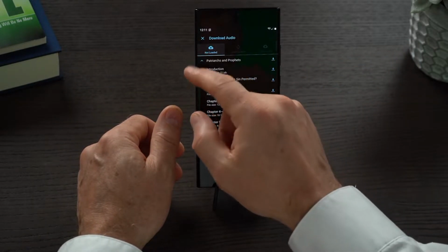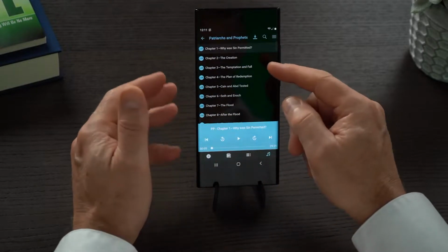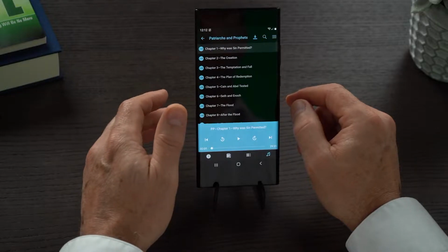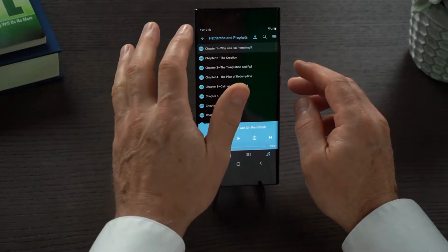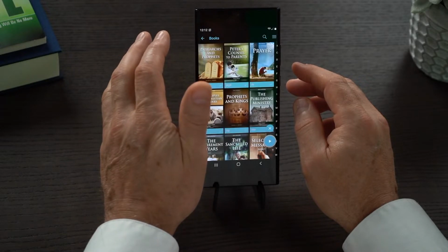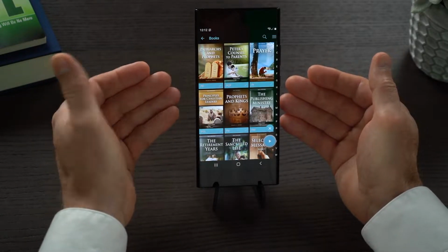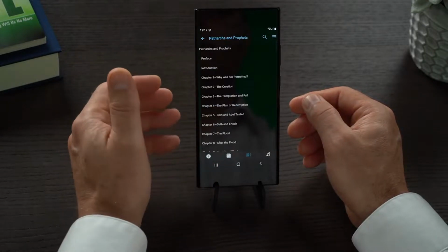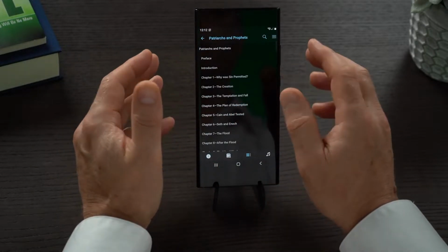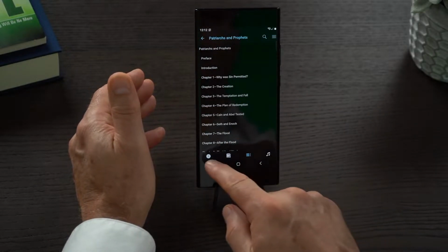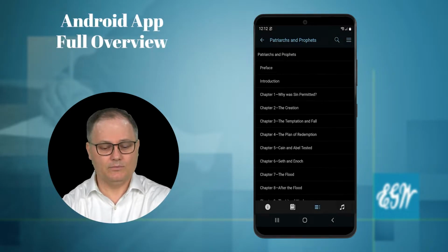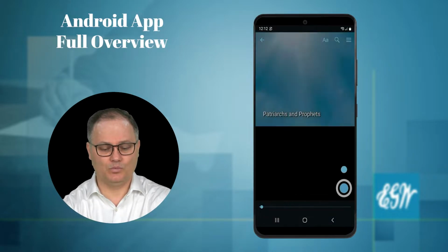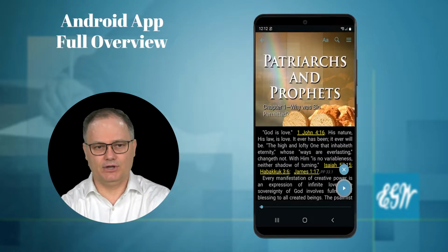All right, so I'm just going to close the download audio here, and I'm back again. Now if I want to go back to the main menu, since we've buried down into the book, I can always tap back, and here I am back at the bookshelf again. Anyway, I'm going to open up the book here. And then if I want to read it, because we went through and learned all about what these different icons at the bottom of the toolbar were within the table of contents, all I need to do is say chapter 1, and then I tap on it and it opens up.